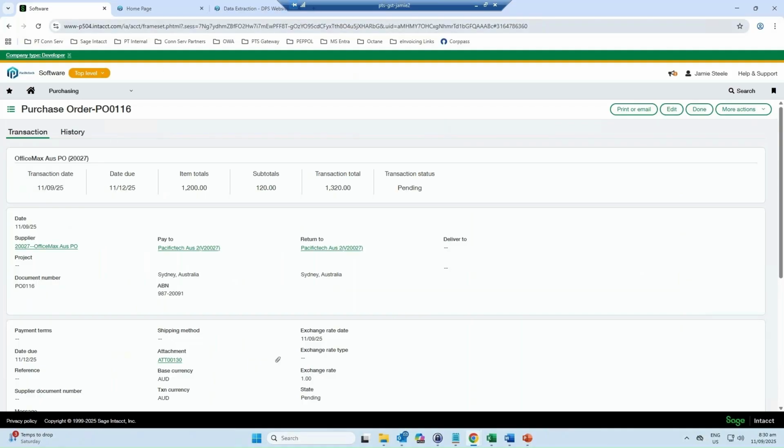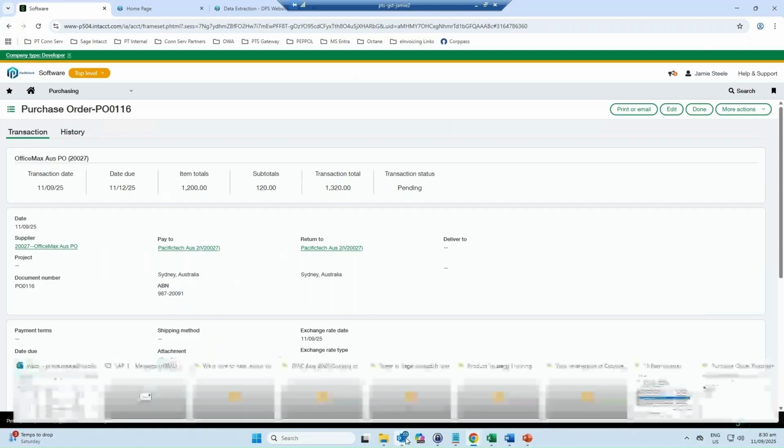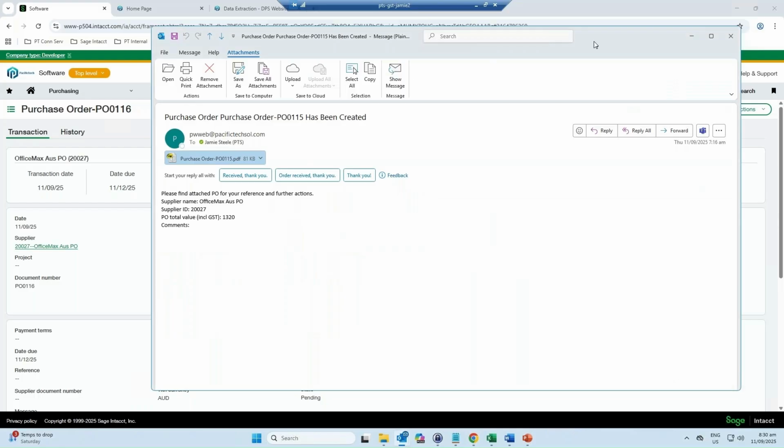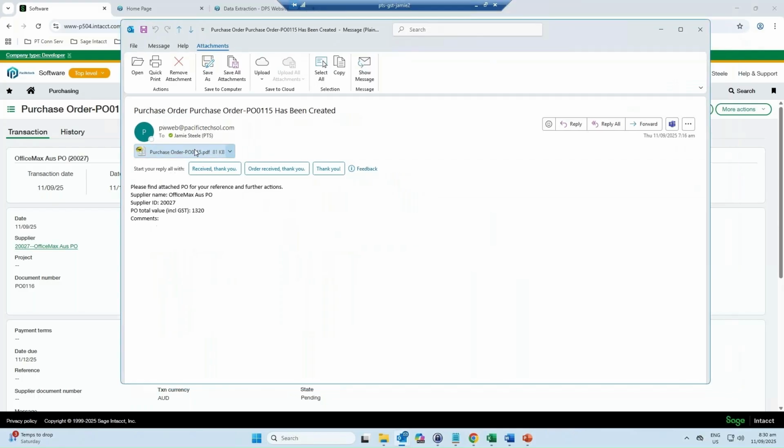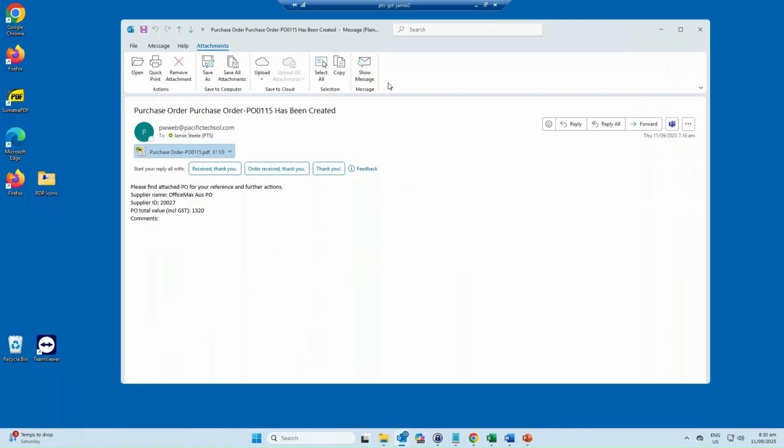All right, so that's converting the requisition to the purchase order. And so the purchase order is within Intacct, so now it can be viewed as a commitment within Intacct, so that's very important. In terms of the email that gets sent out, that's nothing too exciting, but just to show it to you. So here's the email. This is one we did yesterday. You can configure what variables are in the email.